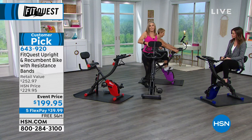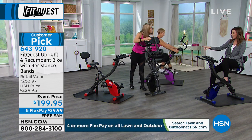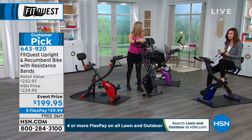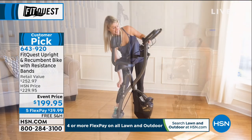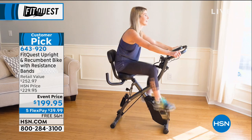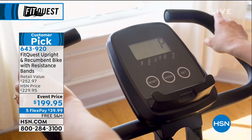There's nothing more that I could think that you would even need or ever want on a bike, on a machine. I mean, it's two bikes in one. And actually a workout station on the back. And full body, like complete full body. When I see it like that, I just don't want you to think this is flimsy at all. Steel frame construction, an entire year warranty. It weighs 42 pounds. So just be grateful that today we're shipping it to you for free.